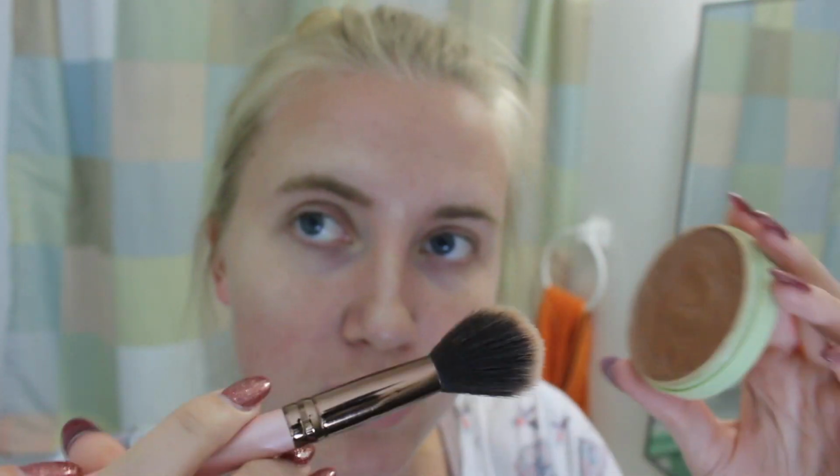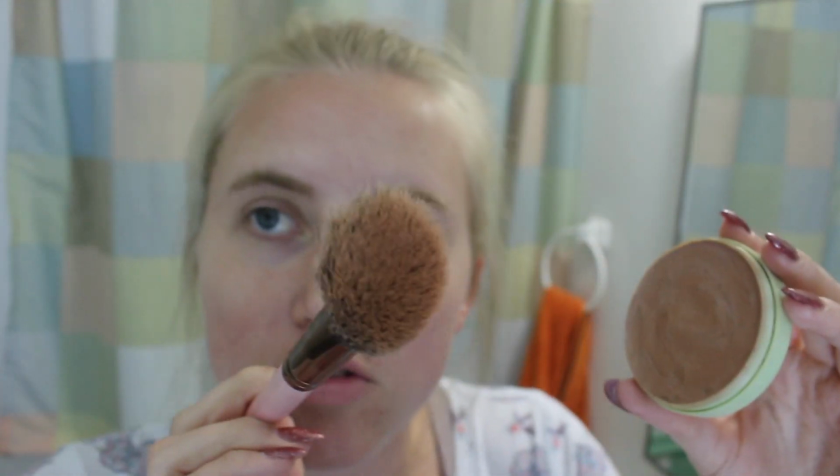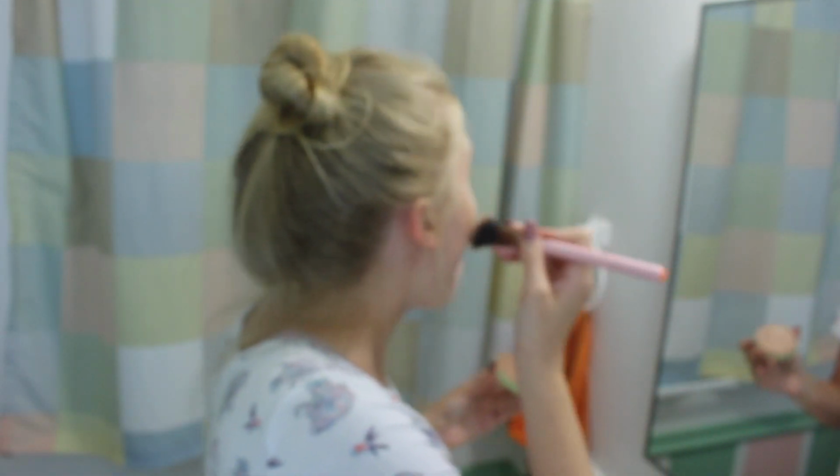So now I'm going to use my brush, which is the Luxie 504 large angled brush. And normally what I do is I just go a little like this, get a little dark, just like that. And then, like this, I'm gonna use the mirror though.